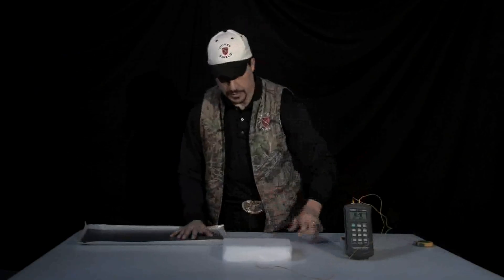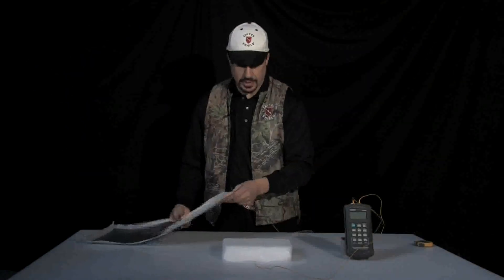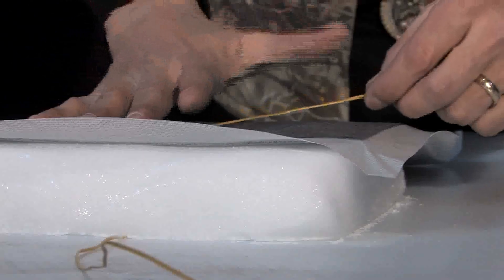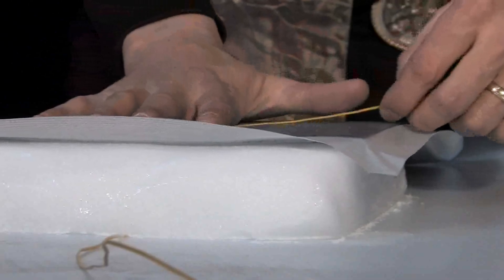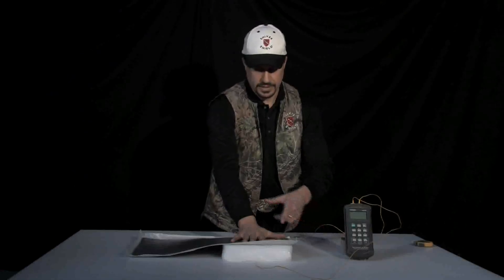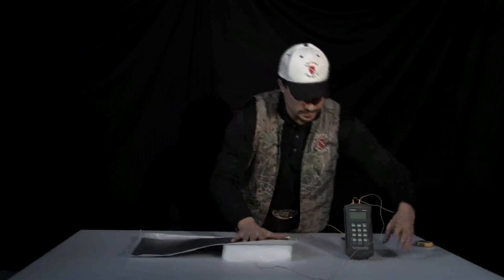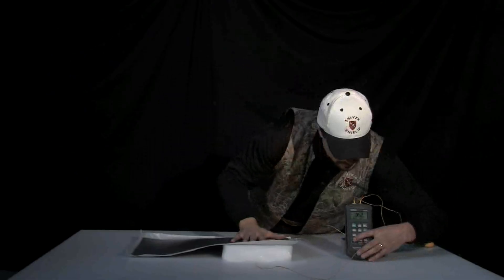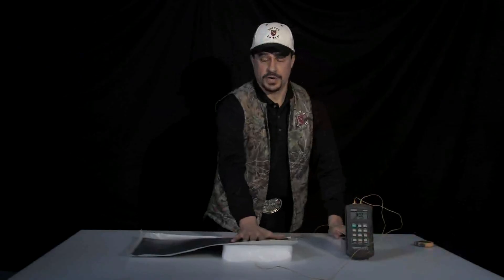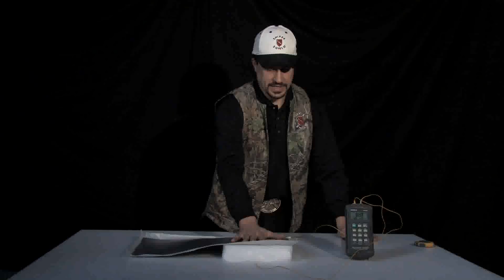You can see a thermocouple coming under the dry ice in the front, and we have a second thermocouple that I'll place on top of the Aerogel. As you can see, it gives you extreme thermal protection — from negative 110 degrees — with the ability to lay your hand directly on top of a block of dry ice. As we flip through, you can see that it'll maintain the temperature close to 90 degrees, and you can feel just a touch of temperature change, but that's it.